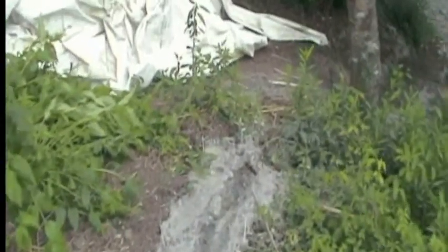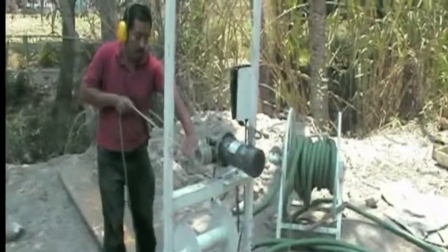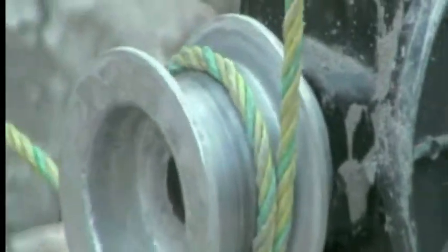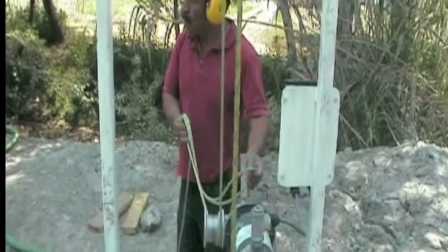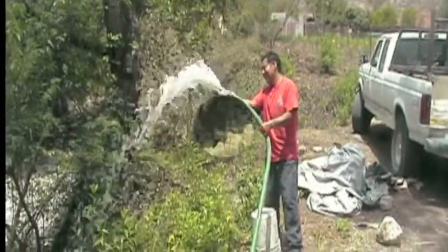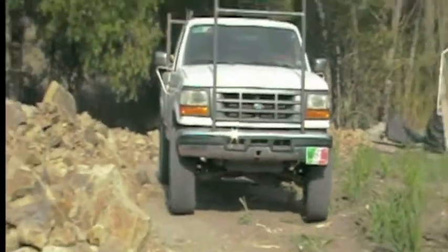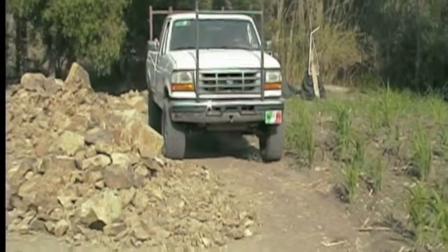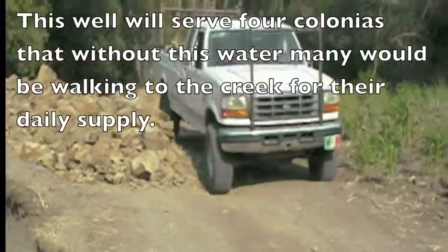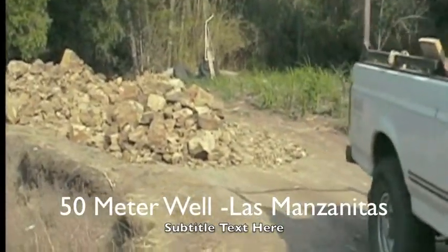During the process a lot of the mud comes up because we pump water down to float the gravel in. This device helps in cleaning out the drilling mud that's down there — once the pipe's in place we can move it back and forth to clean it out and develop it. Then there's the actual hoist, and we're using the surge process with another tool that pulls water in and out to clean out and develop the well. At the end of a very long day we were satisfied with what we accomplished. Even though they tried to block our way and put road rock in our entry and exit, fortunately with four-wheel drive we made it okay — and that is our project.